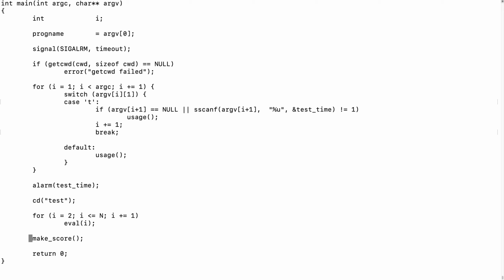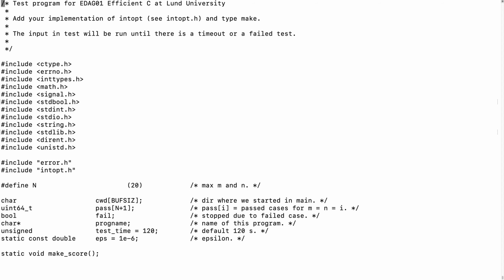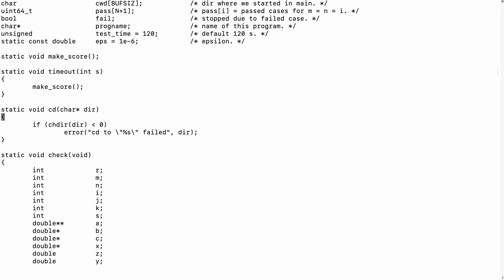So what the program does then is to set this alarm, and it does a CD to the test directory. CD is not a standard function, but we can see what it is. There is a Unix system call called chdir, and if it doesn't work, it returns -1.